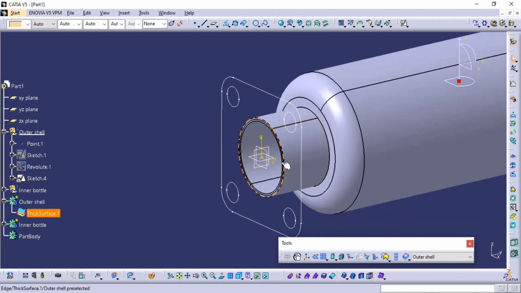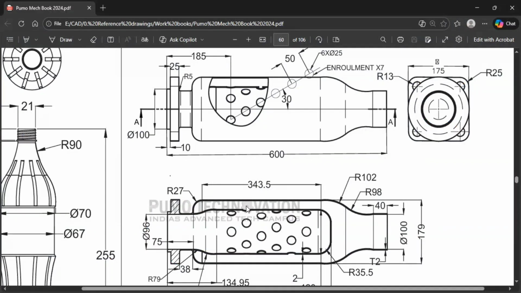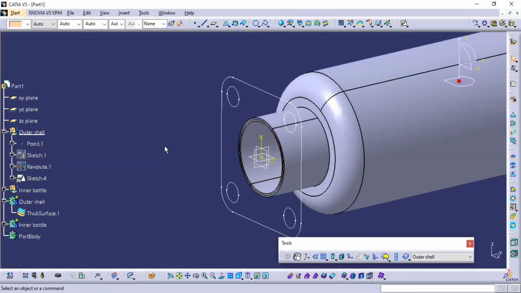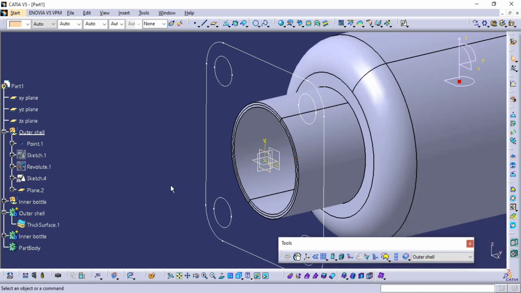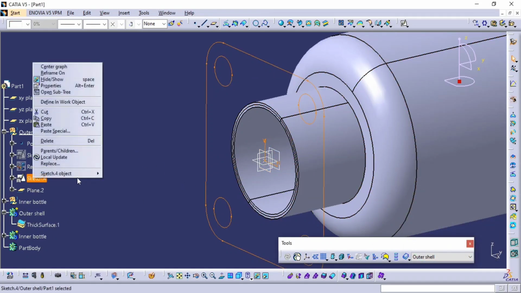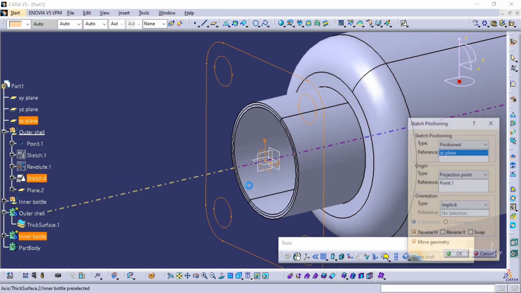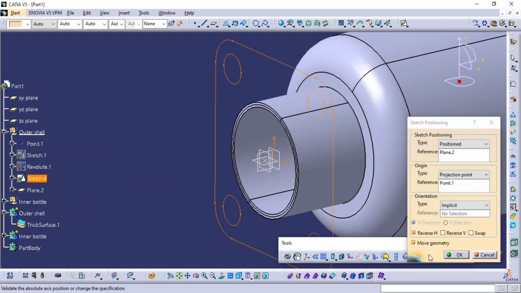I was supposed to draw this plane up to 10 mm, right? So let's add a plane, 10 distance, click on OK, and choose the sketch, right click and change sketch support and choose a new plane, click on OK.